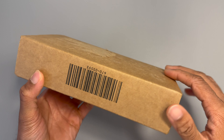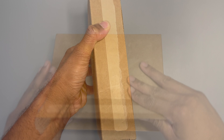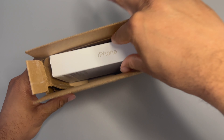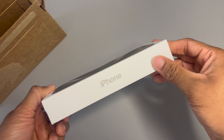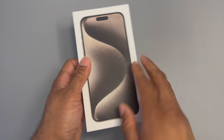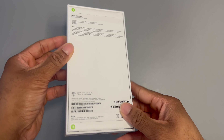That blemish on the top of the box was just the shipping label I ripped off. Let's dive in — I like how Apple has this little tab on the side so you don't need any special equipment to open it. After you rip that tab off, there are two little pulls on the side that levitate the iPhone up so it's easier to remove. The box is pretty similar to the iPhone 14 Pro Max, though the 15's box is ever so slightly wider.